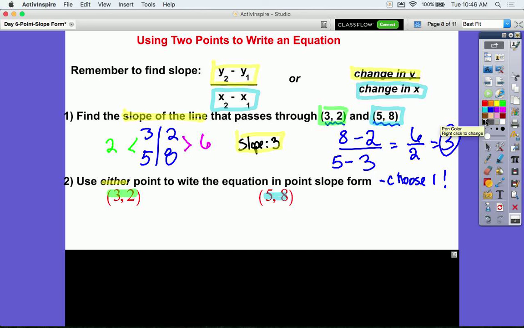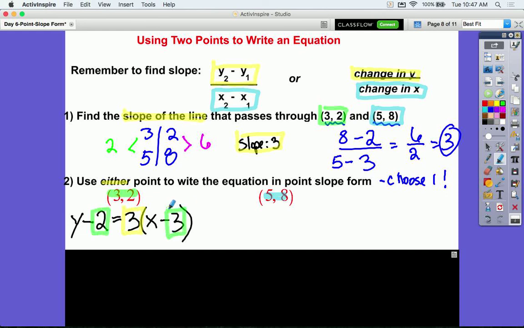it either way. So if I know that my point is 3, 2 and my slope is 3, here's what I'm filling in. Y minus my y1 value, 2, is equal to my slope of 3 times the quantity of x minus 3. Let's make sure we understand where that all came from. Okay, so I've got a slope of 3. There it is. I've got my 2 points. I'll do these in green. My 2 points there and there.